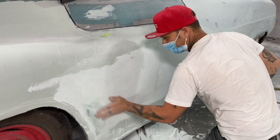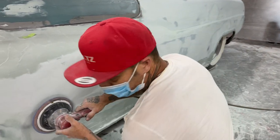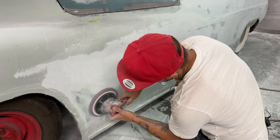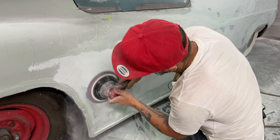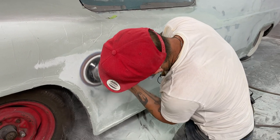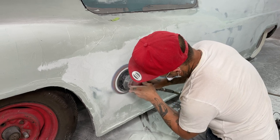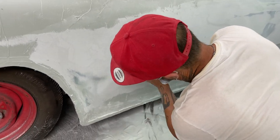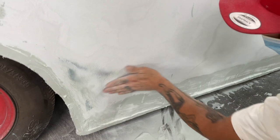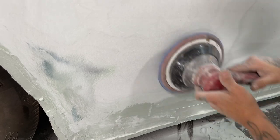Also, I have an 80 grit to run over top of this too, so there's another chance to straighten it just a little bit more. You see that green paint around that metal there? That means I gotta get that down a little bit.